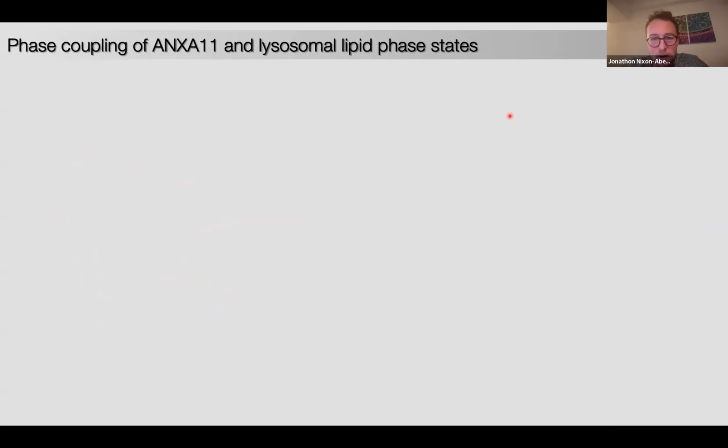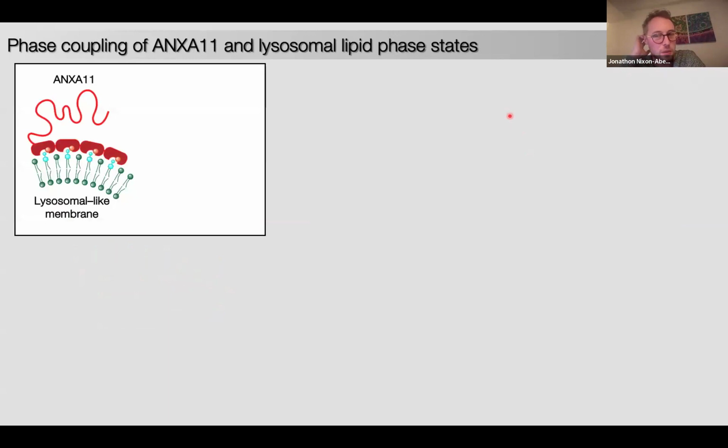So to then test our idea of phase coupling using this reconstitution system, what we want to be able to do is change the protein phase state of annexin A11 and then see if we can detect a coupled change in the phase state of the underlying lipids in our lysosomal-like membrane. And typically, the easiest way to induce a change in a protein phase state in an in vitro system like this would be by altering a physical or chemical parameter like temperature, crowding, changing the salt concentration. But the problem here is that these factors are also going to directly impact the lipid phase state. And so that's an issue. And of course, these parameters also are not necessarily the most physiologically relevant.